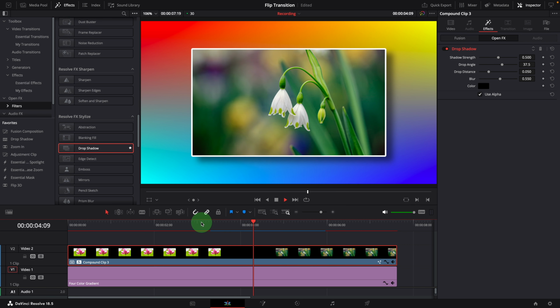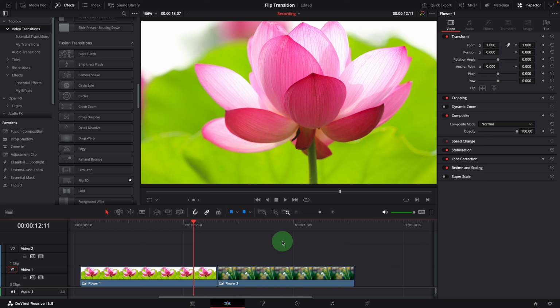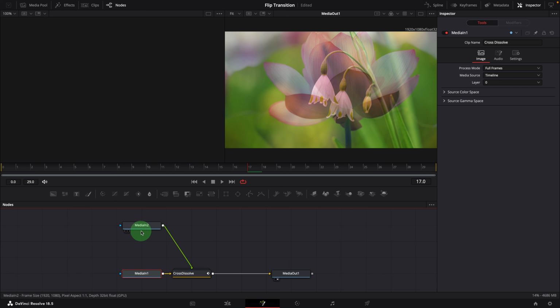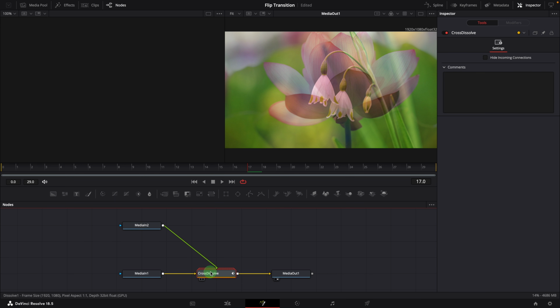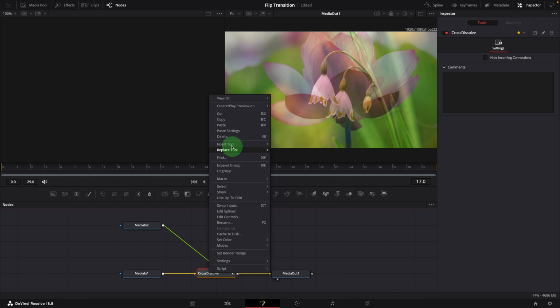To create a Fusion transition template, the easiest way is to build off an existing Fusion transition template. Cross Dissolve is a simple Fusion transition template. Apply it to the clips in the timeline and open it in the Fusion page. Media in 1 and Media in 2 are the outgoing and incoming images, which will be the source images used to build the transition effect. Since we will create a new transition effect, we can delete the existing Cross Dissolve group node.